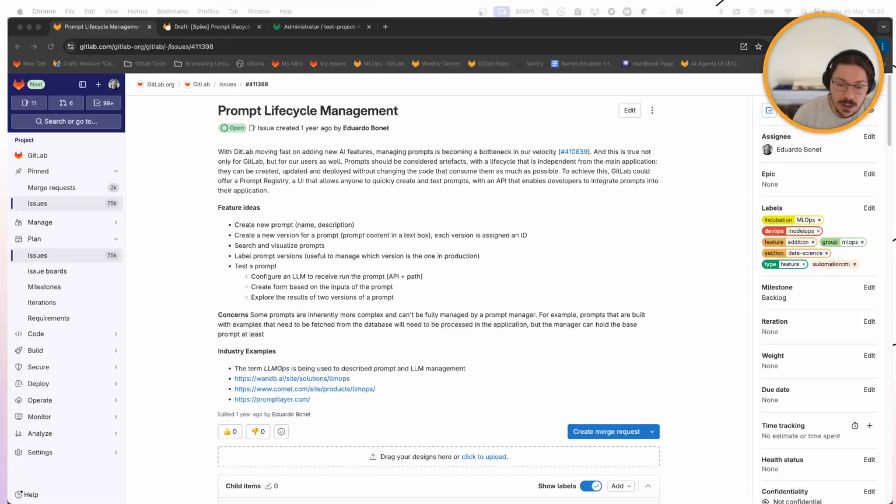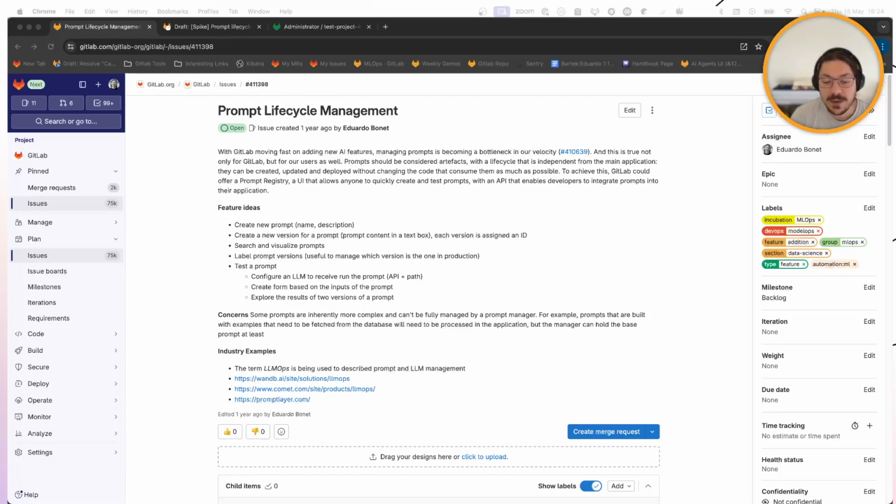We've been baking AI into GitLab for a little over a year now, and as we mature this practice, we've learned that keeping the prompts in the code base does not facilitate iteration. The goal is how we can reduce this iteration time as much as possible. So this POC is about creating a prompt lifecycle management layer, a feature on GitLab.